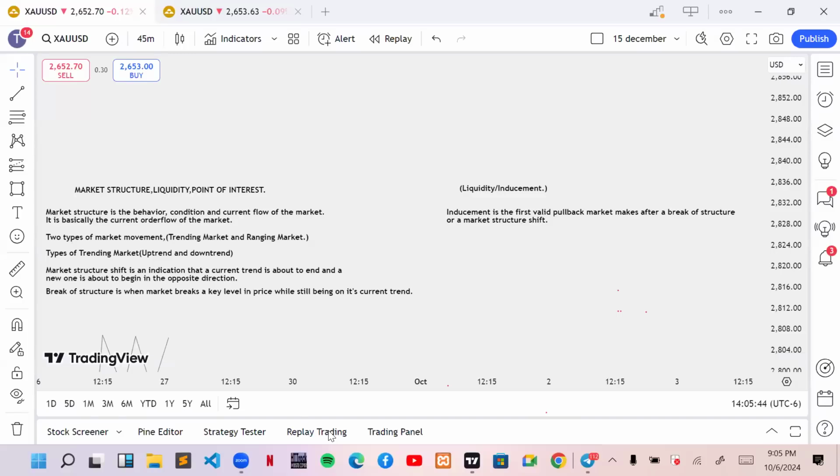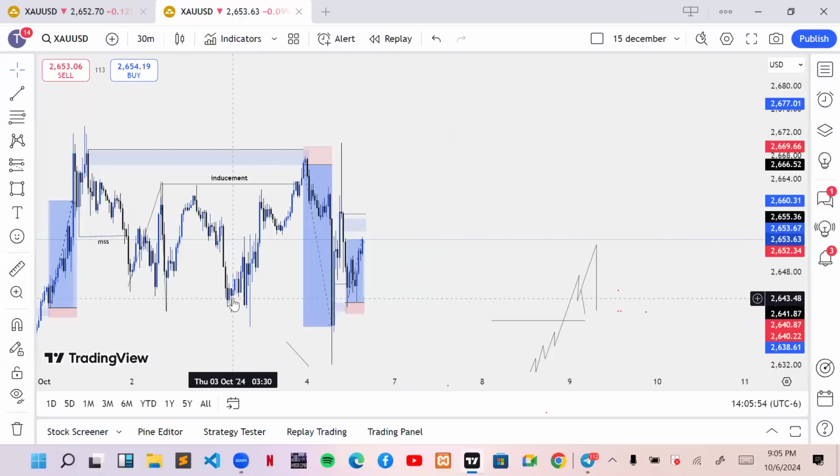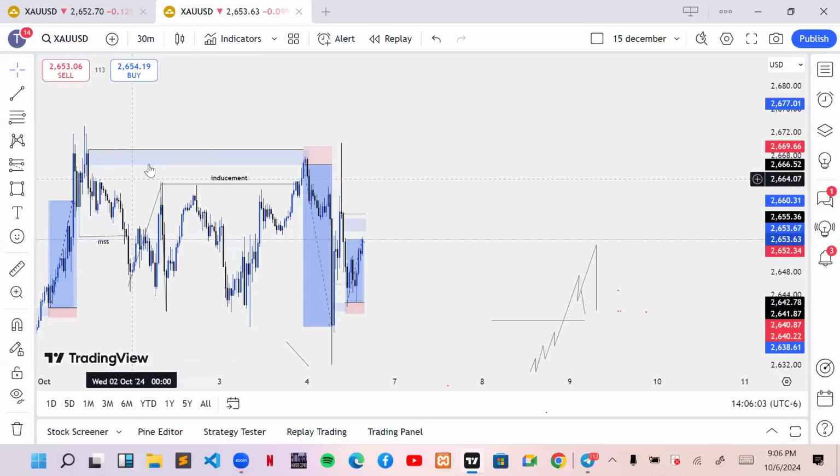There were two pullbacks on the gold, but the price took the first one. Yet you called the new pullback the inducement. How? Which two pullbacks on gold? Which pullback? This is the valid pullback that actually pushed market down. It was this pullback. This is my inducement. I don't really understand some questions you guys are asking me.